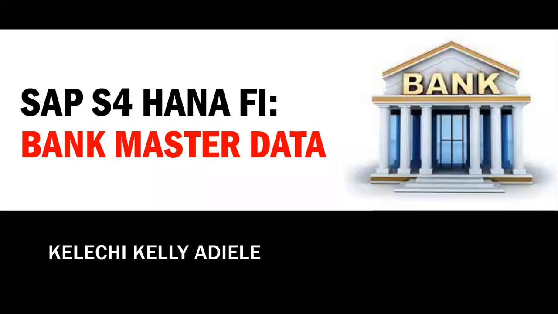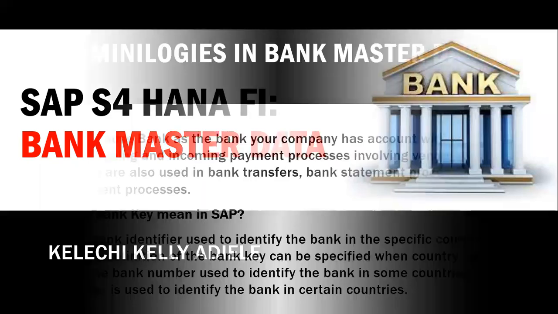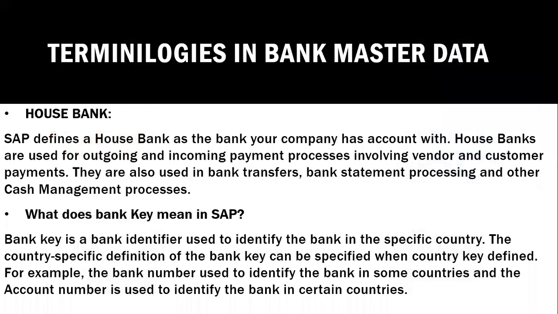But before we go into that, we need to understand some terminologies in the bank master data. First of them is the house bank. Now, SAP defines a house bank as the bank your company has an account with. So let's say, for example, you're in UK or you're in Nigeria, the account your company uses to perform its transactions is your house bank.